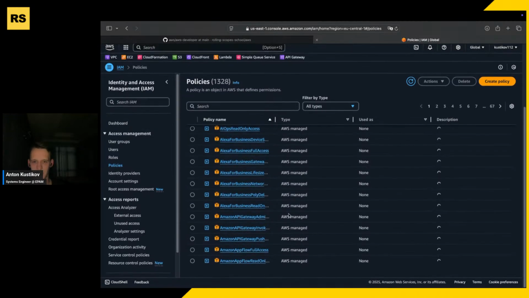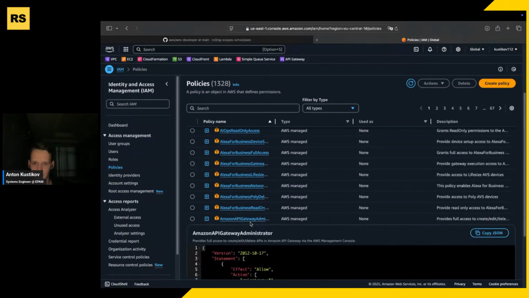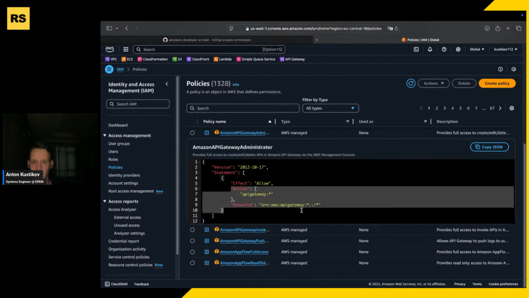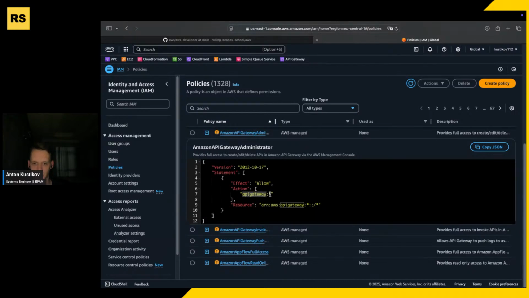And if you're talking about the policies, you can also go straight here and have a look at what this policy is about. It's just a JSON file which explains to the AWS resource what it can do, whether allow or disallow, and which particular actions. In this case, it's just an asterisk, so I can do whatever I want with the API Gateway. And for the resources, there is also an asterisk, meaning it may be API Gateway in any region on my account.